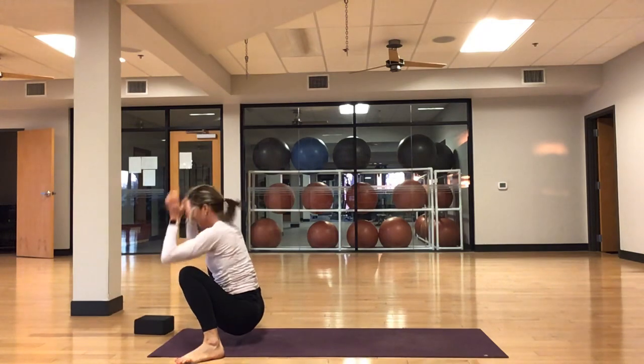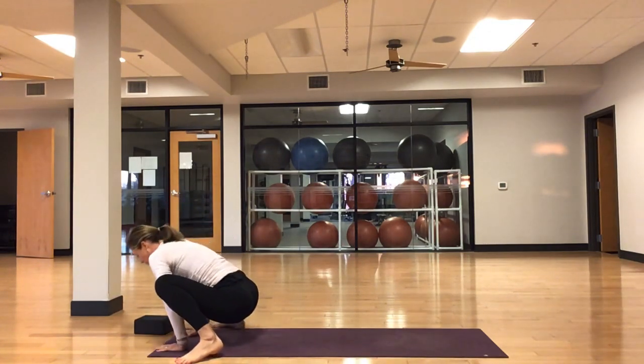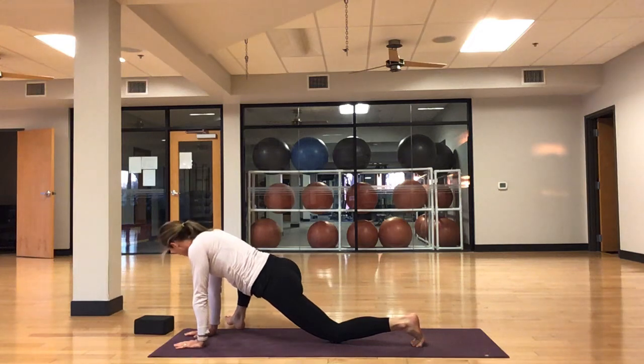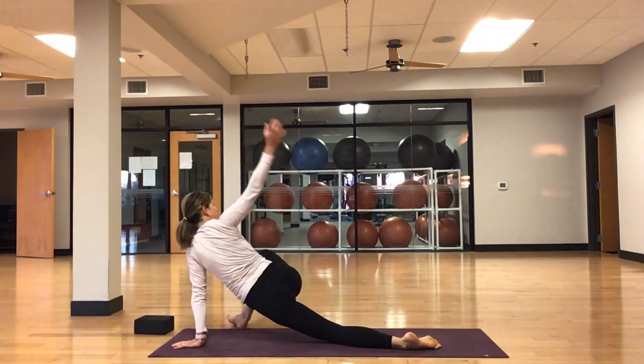Take another inhale here. And exhale. Plant your palms, step only your left foot back. Left palm grounds, left knee grounds. Turn your right toes out to 2 o'clock. Rainbow your right arm up and back.